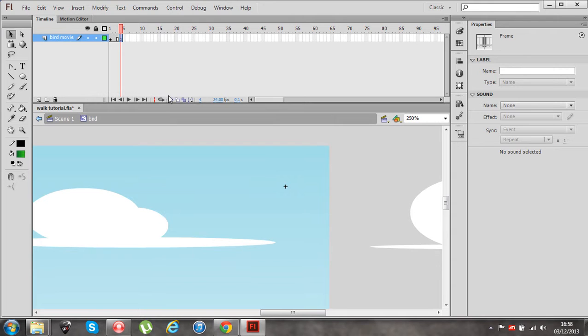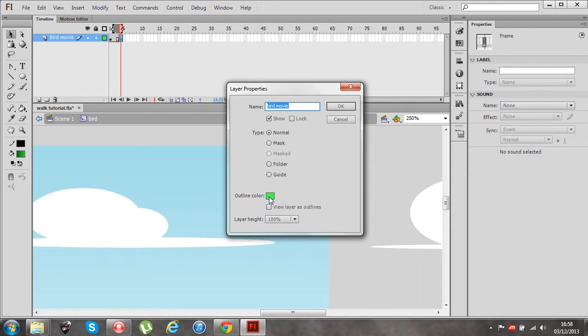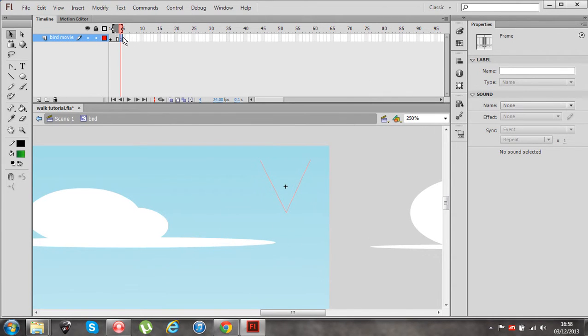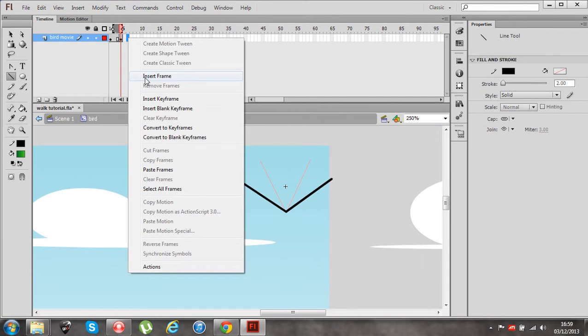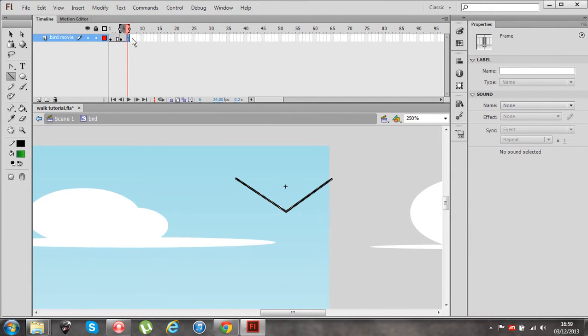Now the bird's disappeared. If I click on my onion skin outlines, however, there we go, I can see, very faintly, the bird on the previous frame. I'm going to change this, and hopefully I'll be able to see the red a wee bit better, which I can. So using my line tool again, I'm just going to start from the centre point here so that I'm keeping the body in the same place. That's my start point, my mid point, and then I'll have an end point. I'll insert a frame here, insert a blank keyframe after that, and create my end point.